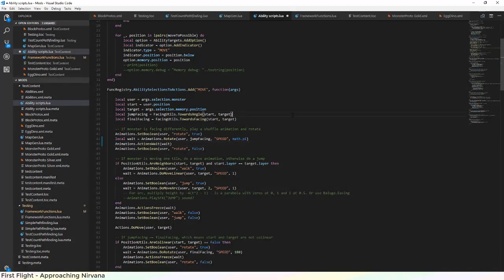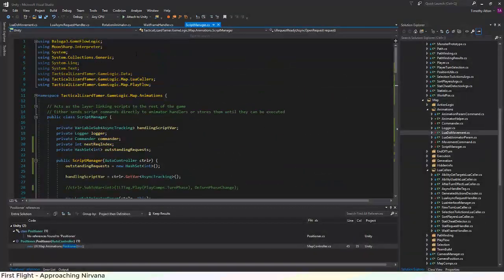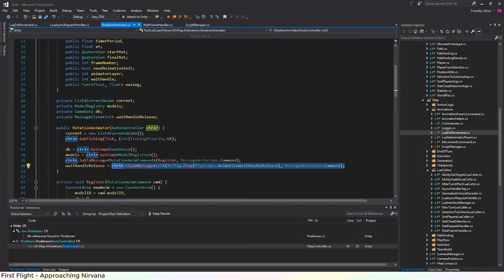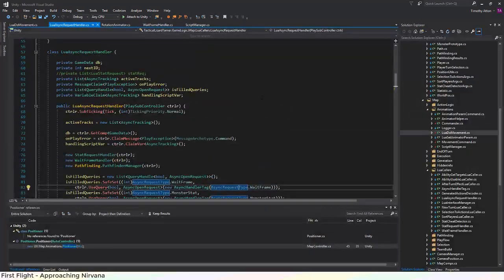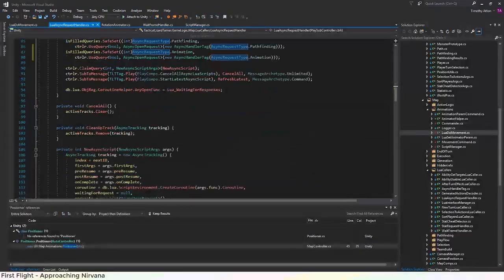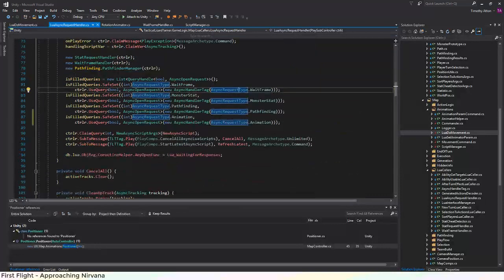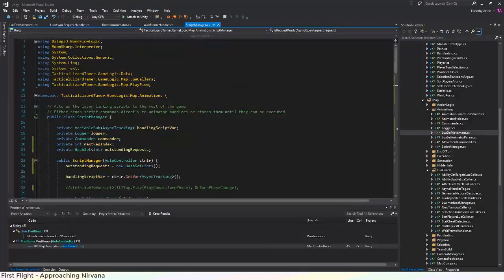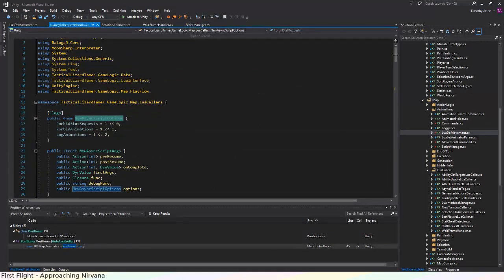Okay, also, every time a script is called, I need to set the forbid animations. And now that I think about it, I should probably just flip things around and have an allow animations instead of forbid. Where's the... So I have forbid stat requests.